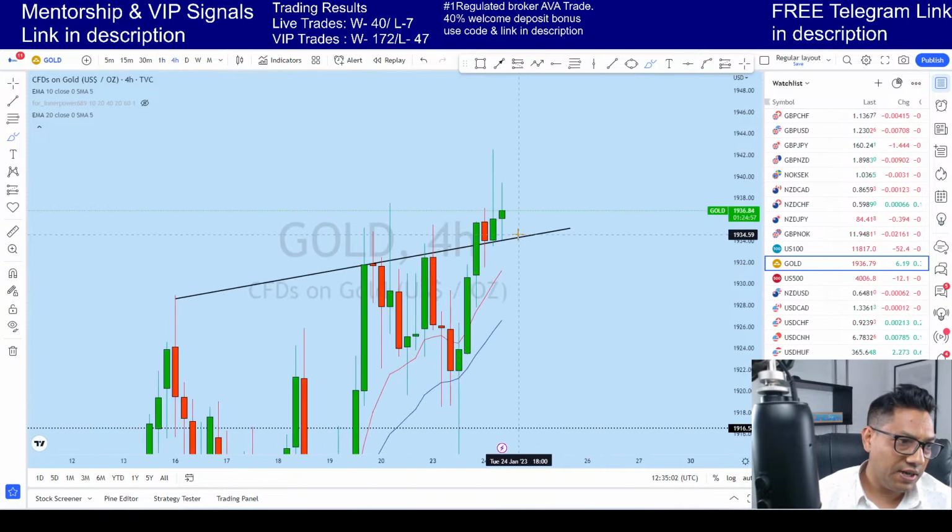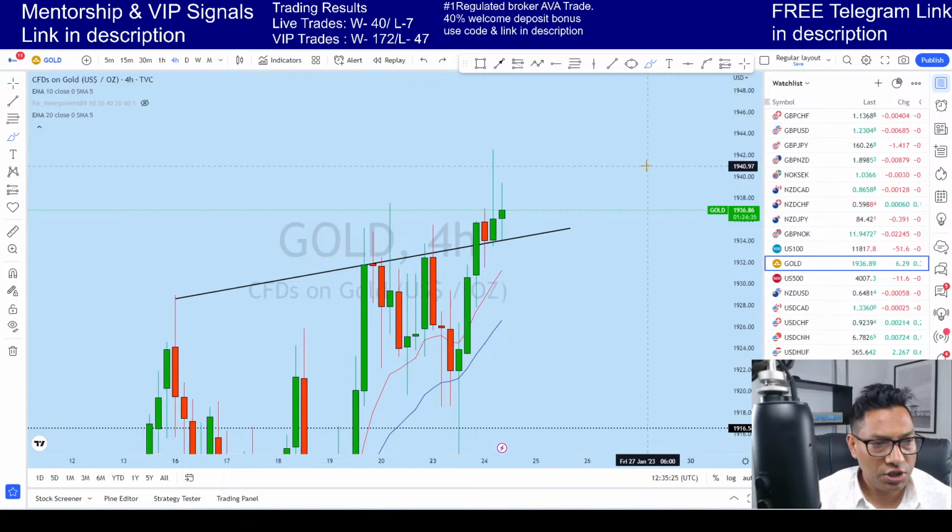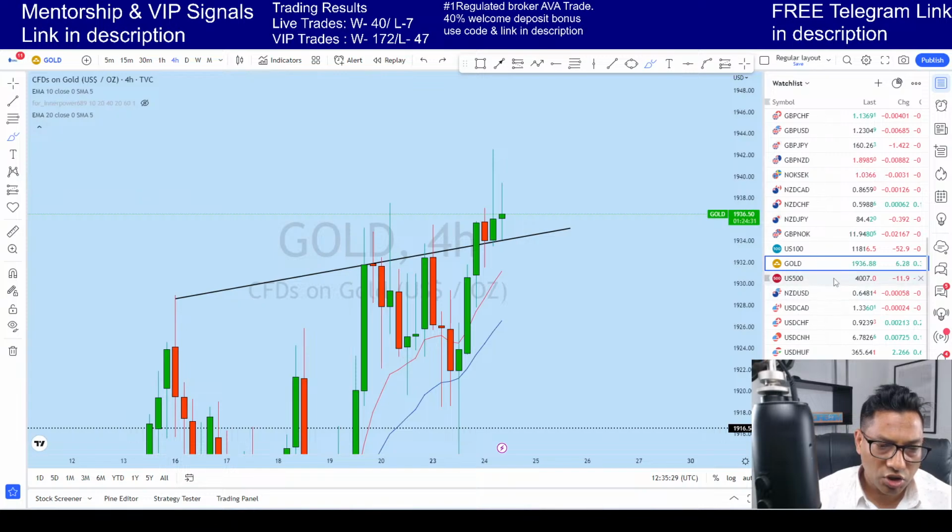For me, this level is a very good place for a potential bullish opportunity. As you can see, this candle still has 1 hour 24 minutes to go. What I think is that at some point, if the price moves a little bit down, probably along this support zone, it could give us a nice looking bullish trading opportunity on gold. So let's see the progression of this session.